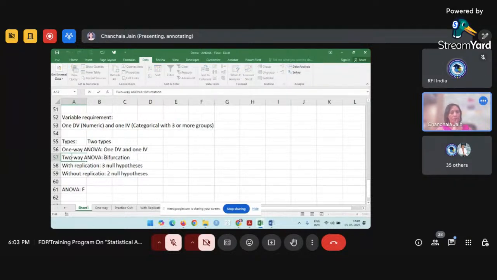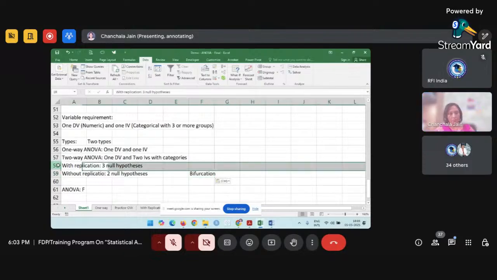Two-way ANOVA has 1 DV and 2 IVs with categories. Clear, everyone?